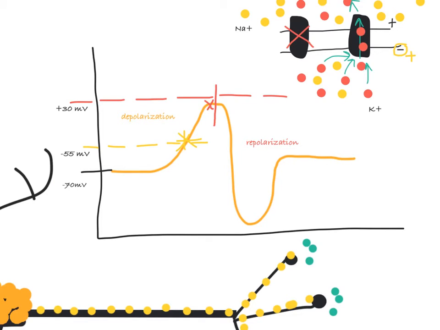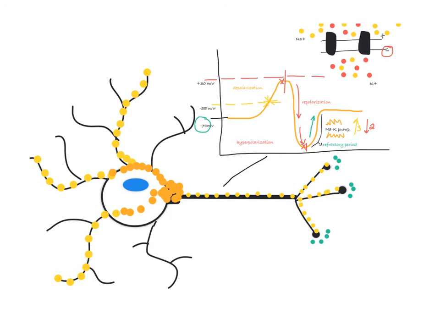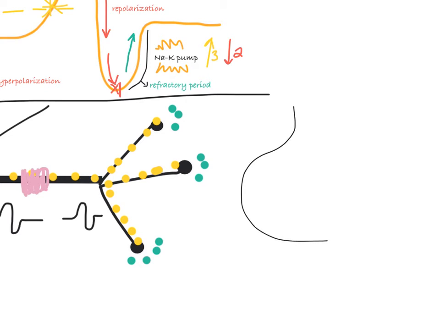Then, those channels close and the potassium channels open, causing potassium to flow out of the cell, making your cell more negative again. And it usually way overcompensates for this, and that's called hyperpolarization, which then requires a sodium-potassium pump to pump it back up to its resting membrane potential of -70 by sending 3 sodium out and bringing 2 potassium in. And this action potential is going to propagate within those nodes of Ranvier, and then the signal is going to just spread through those pieces of myelin if it's a myelinated axon.